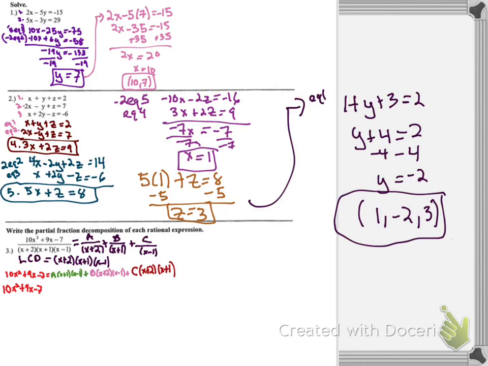And then when we distribute this out, I end up with x times x, which is x squared. So I get an ax squared. And then you have a plus 1x minus 1x. So those terms drop out. And then we have 1 times negative 1, which is going to be a negative a.